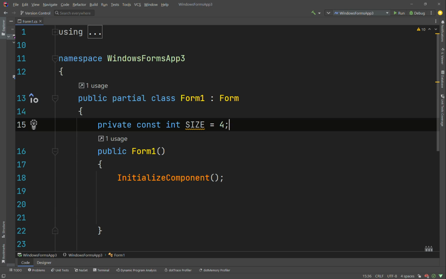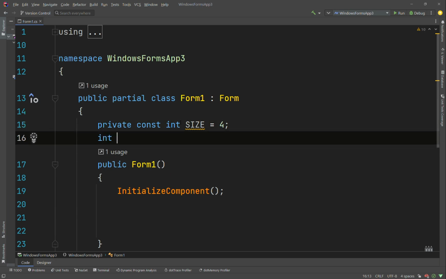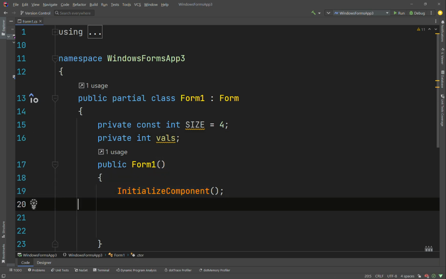Oh yeah, I forgot about private. So then int array, we could have vals points to new. Actually, let's go with int vals. Private again, my bad. So private int vals, actually, then in the constructor we'll initialize the array.